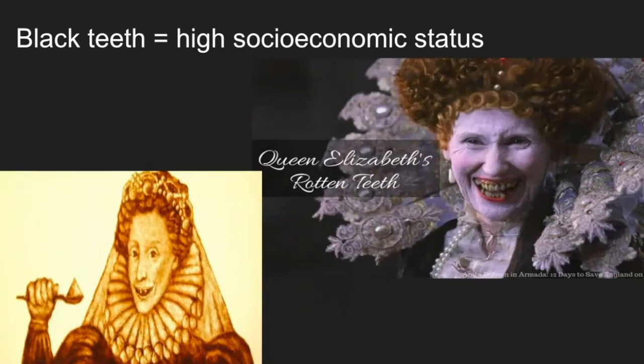If you had black teeth, it was a sign that you could afford the finer things in life. Back then, sugar was considered a luxurious commodity, so only wealthy citizens could afford to eat cakes, pies, chocolates, etc. These sweet treats all rotted teeth faster. Black teeth also became a fashion fad for the upper class. If a person's teeth could not rot fast enough, the person would resort to cosmetics by simply rubbing charcoal on his or her teeth.